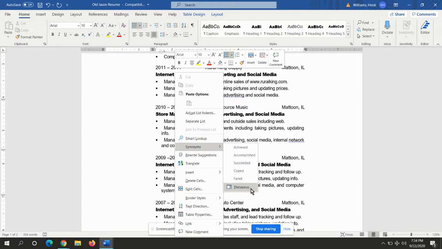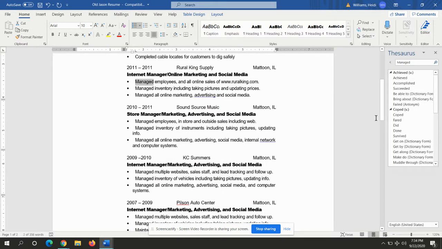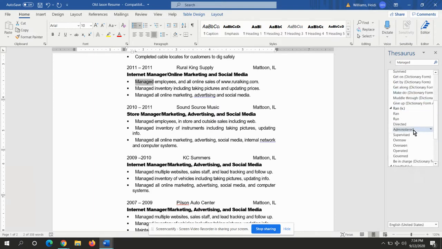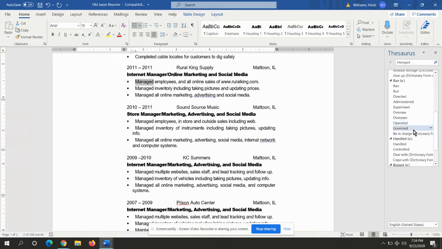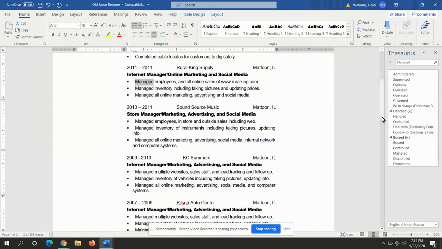But then we pull this thesaurus up and it gives us all kinds of different verbs. We need different verbs. I may have said adjectives earlier, but I meant verbs. The verbs are very important on our resumes, and the verbs should match some of the verbs that are listed on your potential job calls.